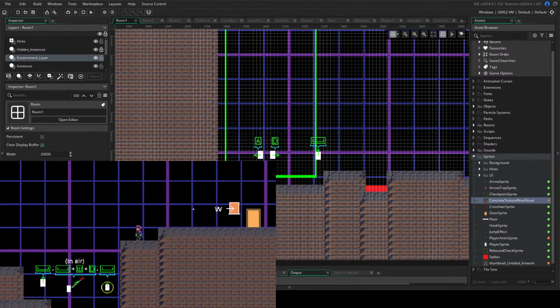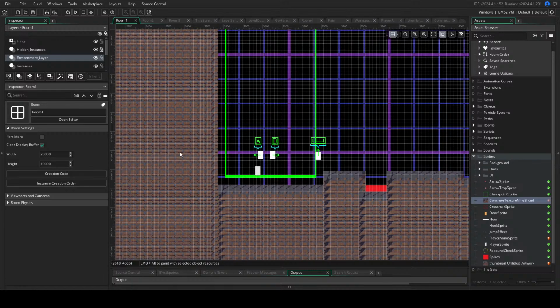I think that crack over there should probably be better to separate into different layers.